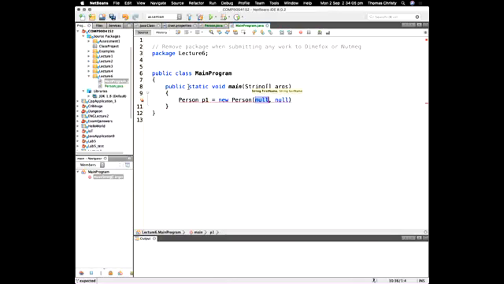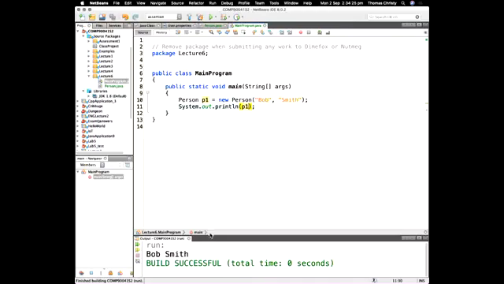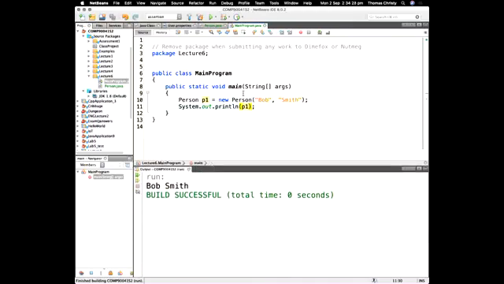You covered null last week as well, which basically says, look, I'm not giving you any information. But I'm just going to put in the parameters Bob and Smith. So now I'm creating a person called Bob Smith. If I output person1 and I run this, you can see it simply returns Bob Smith. I'm simply printing out P1, which is the object of type person, and we created a new object and provided the input parameters of Bob Smith, right?